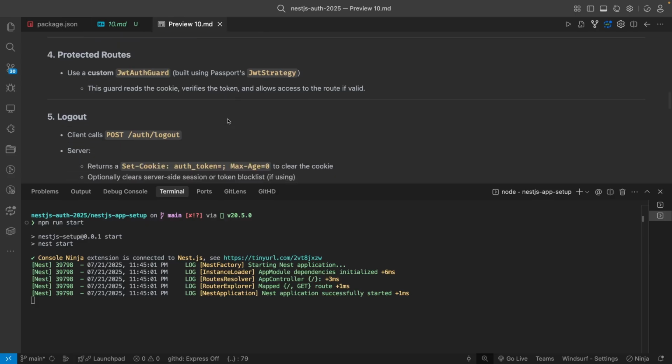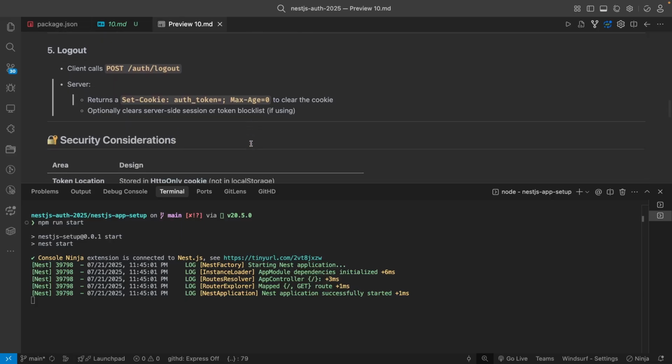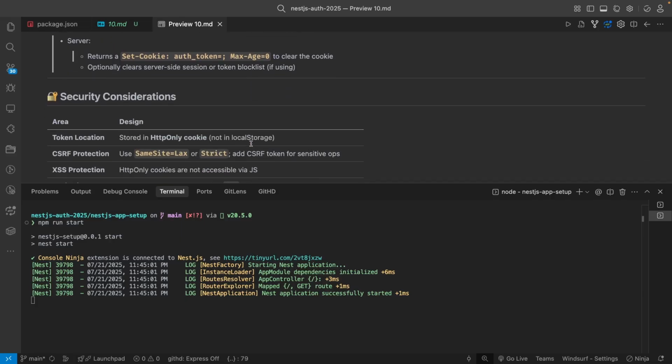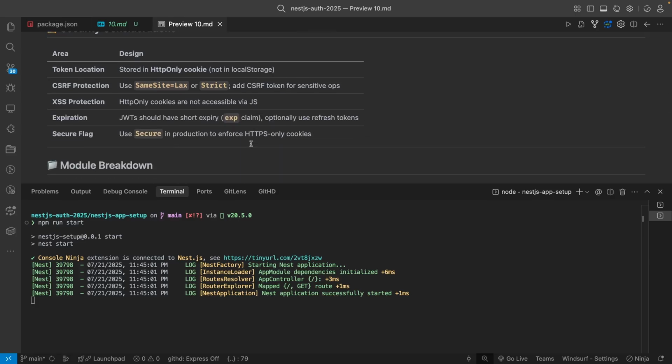We will be using the passport module. Passport provides all those features. Whenever you do logout, we will return empty cookies, or you can clear all the cookies from the server side and set the expiry to 0. That means all the cookies will be reset, and when they are sent to the server, they have already expired. For security considerations, we will use HTTP only cookies, secure for production, and the token will have an expiry.